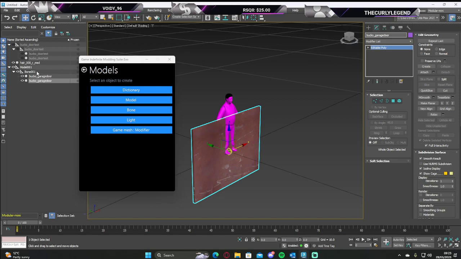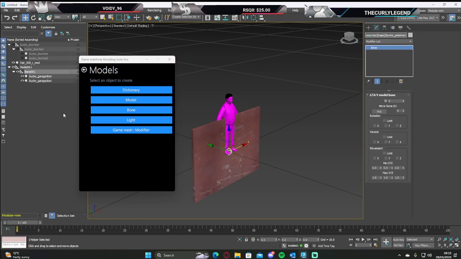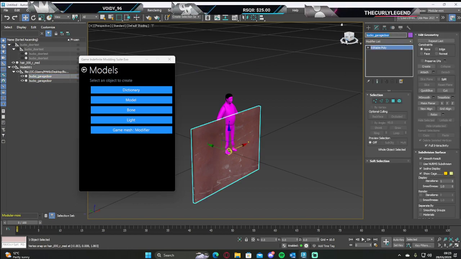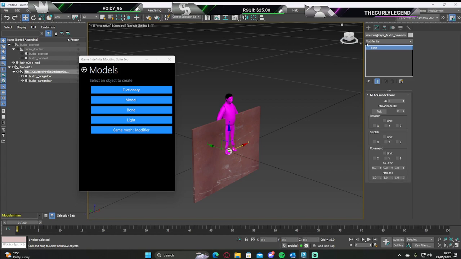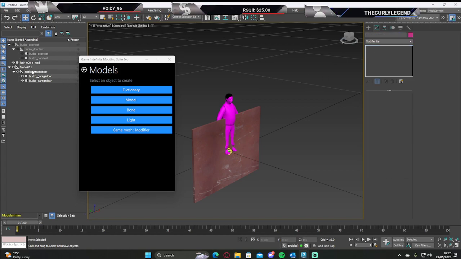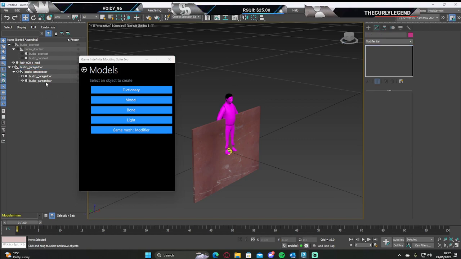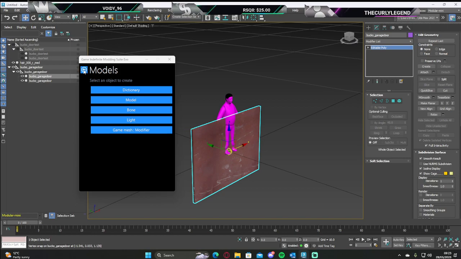It's all the same kind of steps, obviously. Copy that. It's the same steps, no difference.